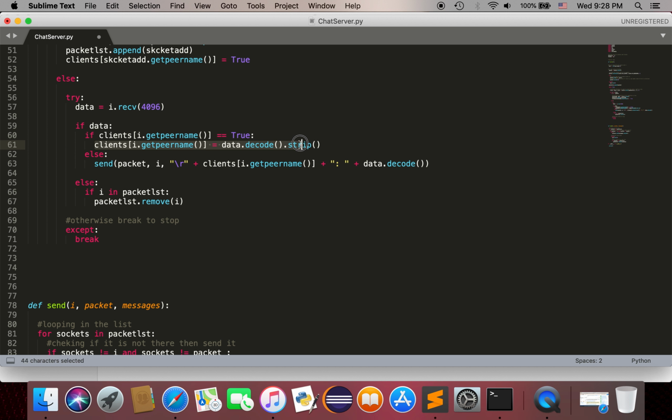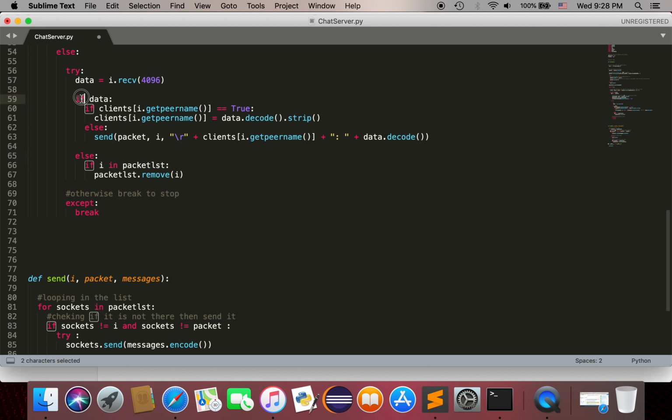Then we're going to do this one, which is trim the beginning and the end. Else, we're going to send it directly. And here we have the else for this if. If it's not true, then remove. Not true, just remove. And then accept. Except for the try, just break, don't do anything.